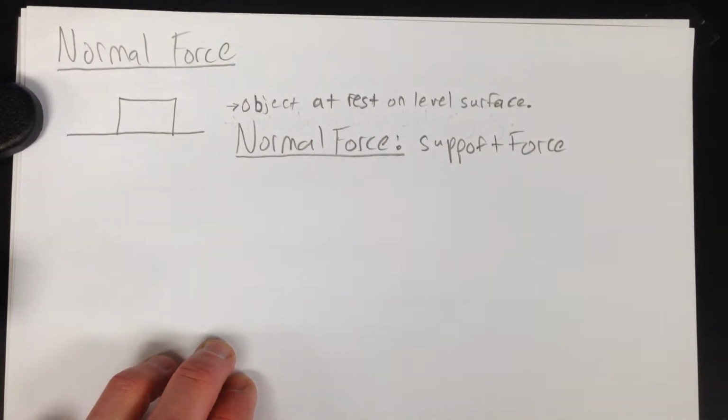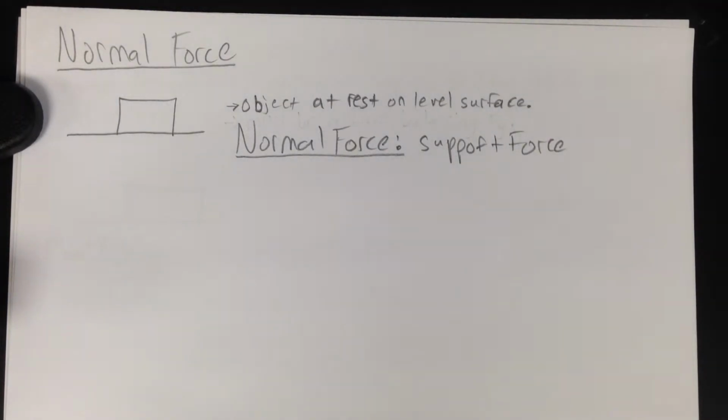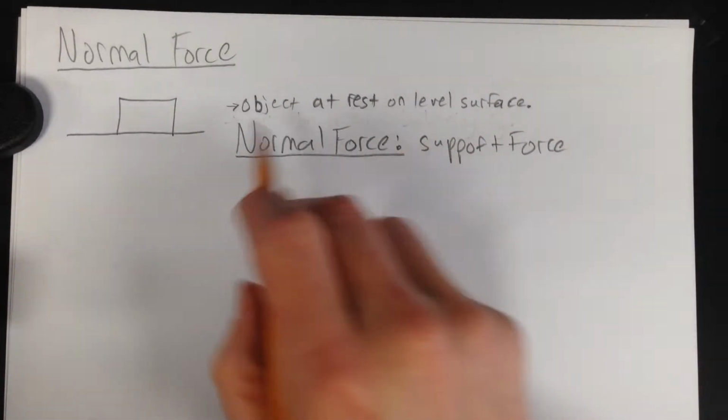Alright, so the support doesn't always have to be where an object is supporting something vertically, like when an object sits on a table, but it could be, even in a roller coaster loop, whatever. Any kind of push from a surface is a normal force. Alright, so let's draw a force diagram of an object just at rest on a level surface. You can see that's written right there.